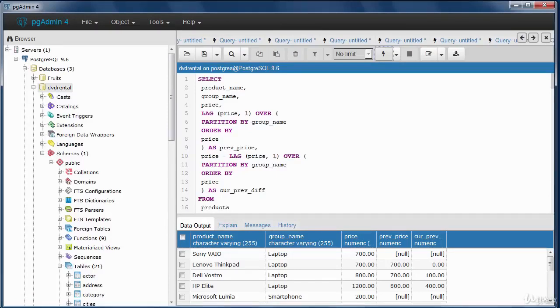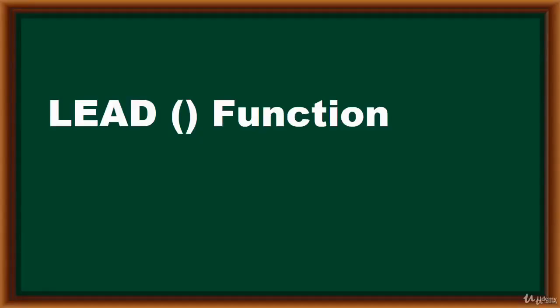So in this example, I have used the lag function to return the prices from the previous row and then calculate the difference between the price of the current row and the previous row. So this is the output. This is the current previous difference, this is the difference, and this is previous. I'm just going to expand that so you can see. All right, so this is current and that's previous.